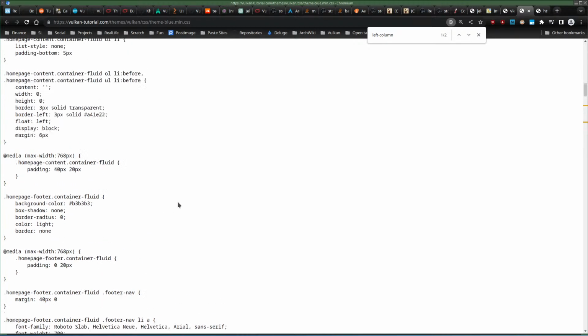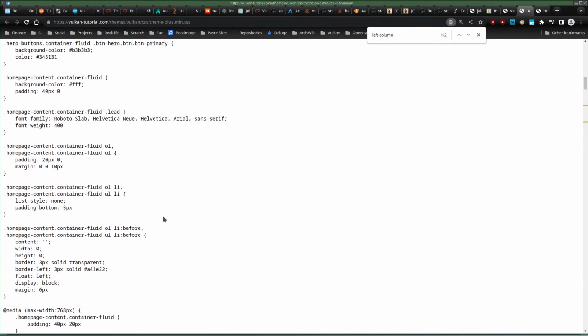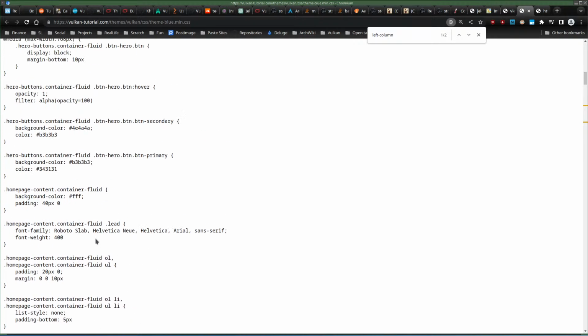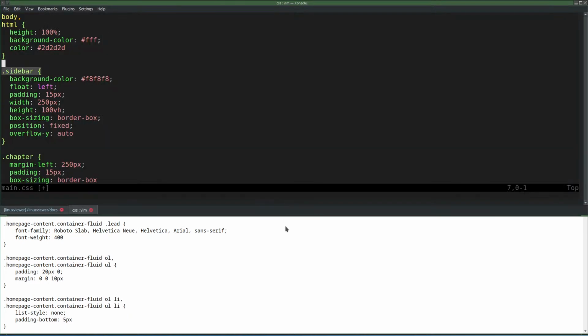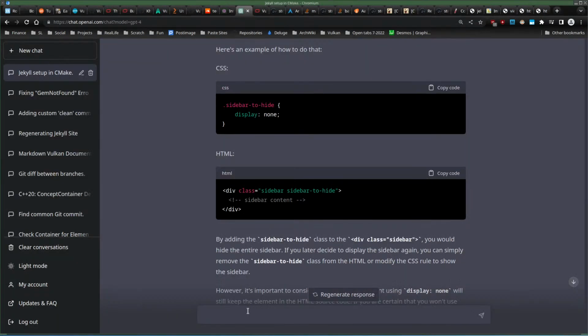So how do I specify an HTML tag or, well, I don't know. I'm just going to ask here. Bing.